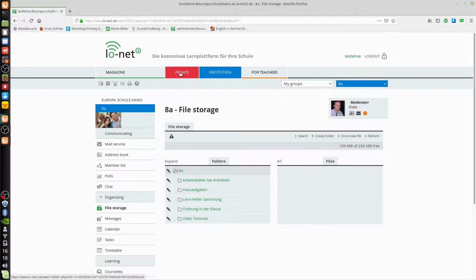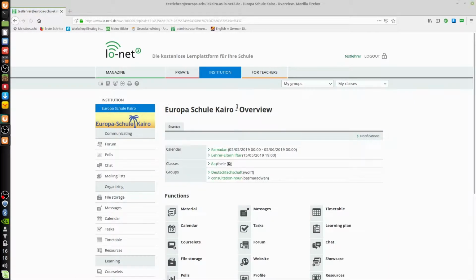Of course, you can use Lo-net for very different situations in school, but this is too much for this tutorial, and I'm going to explain it in one of the next tutorials.